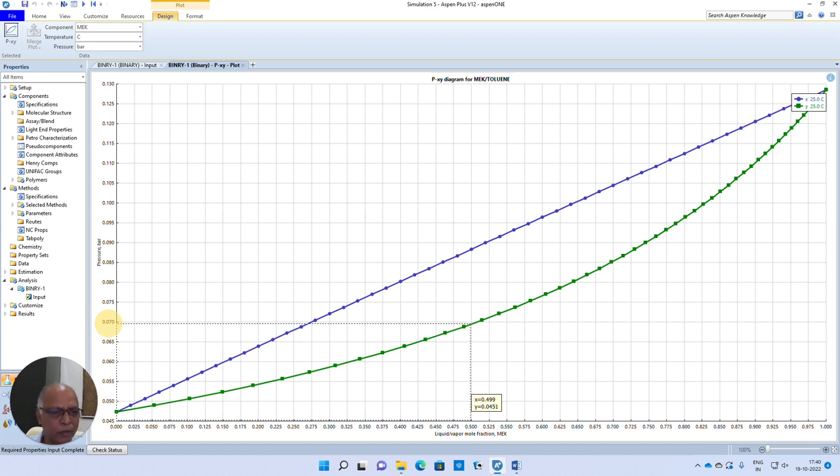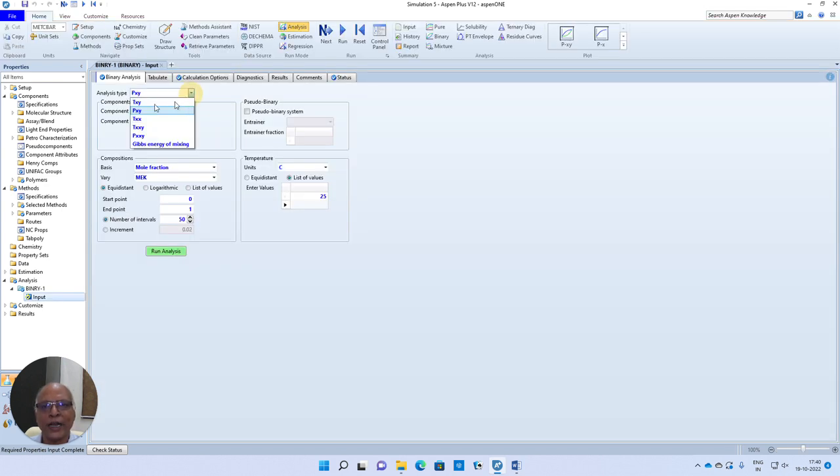dew point pressure, because any small reduction in pressure from this point will result in the formation of the first drop of condensate. Similarly, you can see this is going to indicate the bubble pressure, right? Any small decrease in pressure from this level will start forming the first bubble of vapor. As you can see from this diagram, bubble P is always greater than dew P for a given composition at a particular temperature. Now, in the same way, we should be in a position to plot Txy diagram.